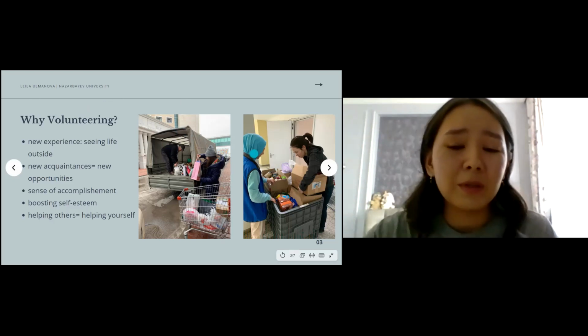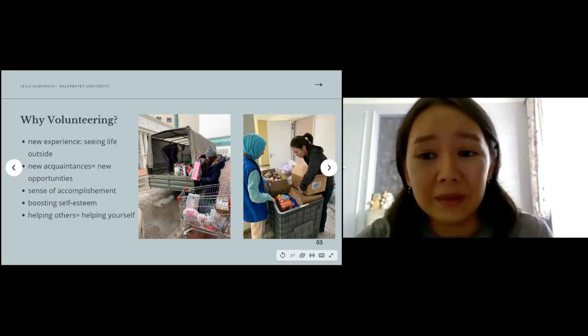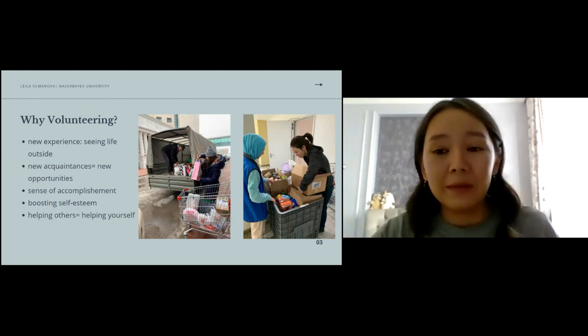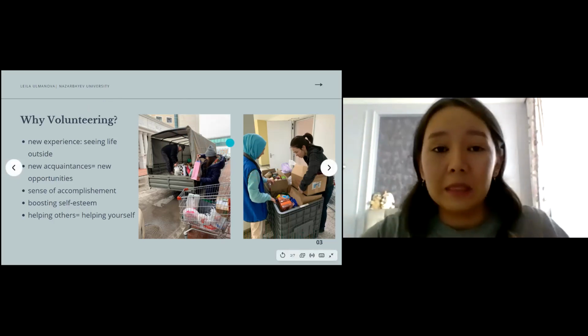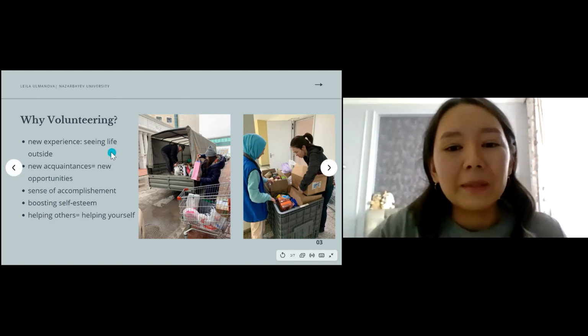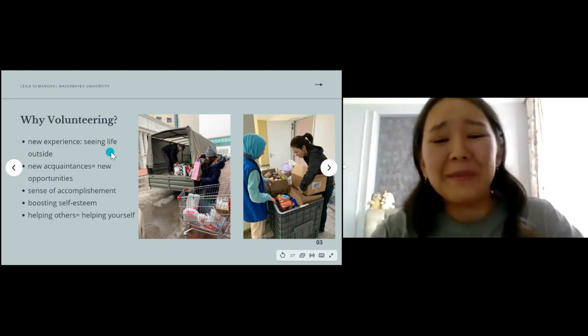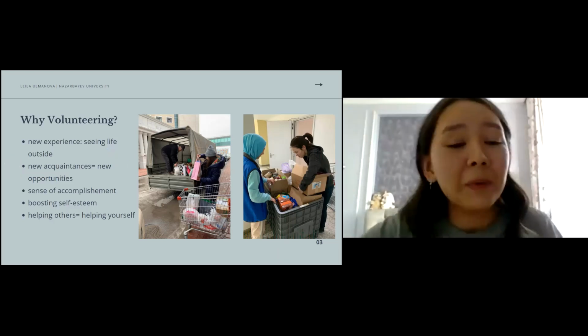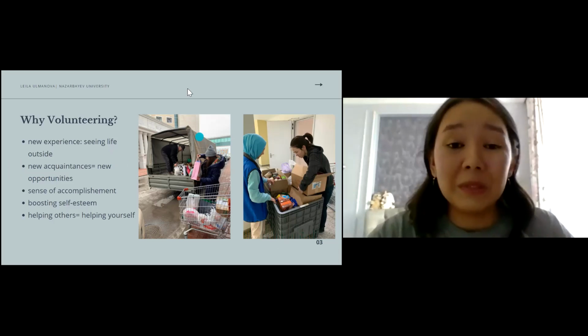So I'm actually proud of our team because it was such a noble job, because everyone was in stress, right? We had to leave the campus. And even at this point, we organized such a donation campaign. So I think you're familiar with the advantages of volunteering, right? But I want to stress those points that I experienced myself.